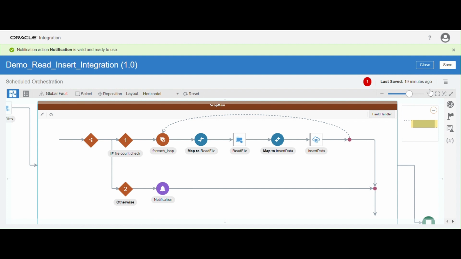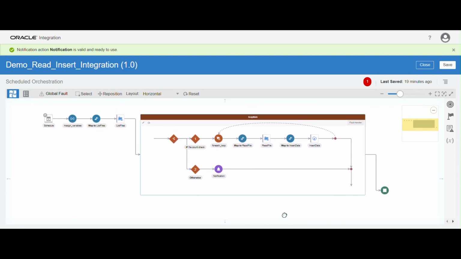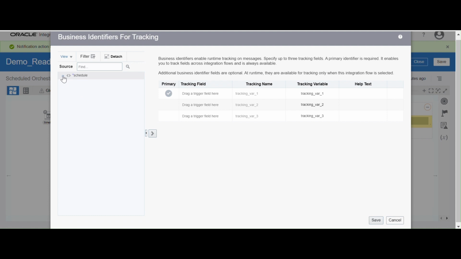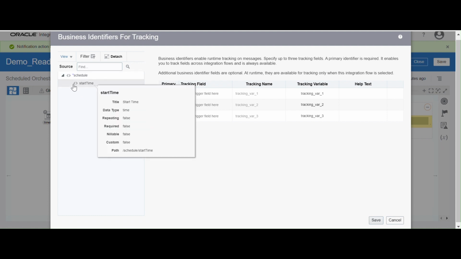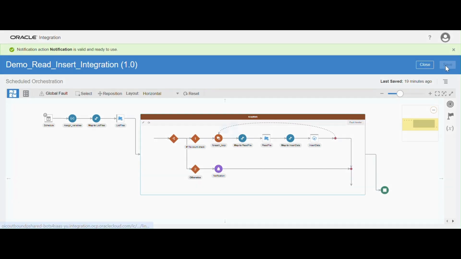So our integration is ready and our mapping is also completed. Now we need to enable the tracking field. Click on schedule, enable the start time, select one parameter, and save. Done.